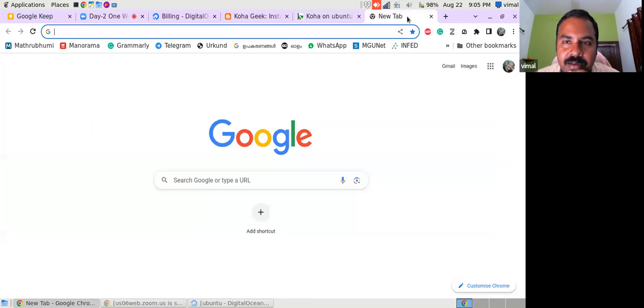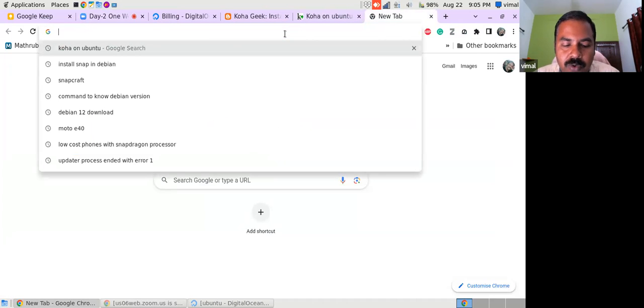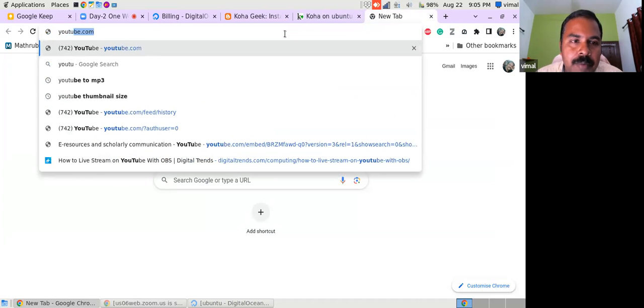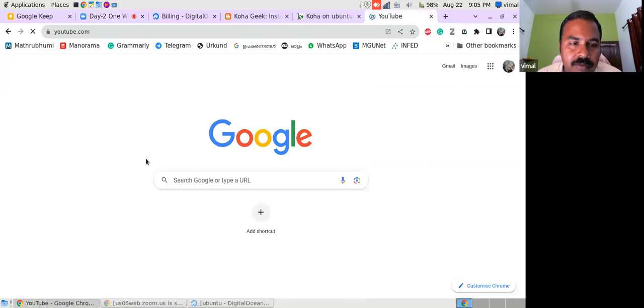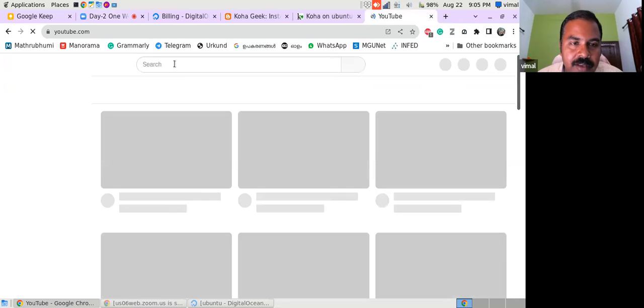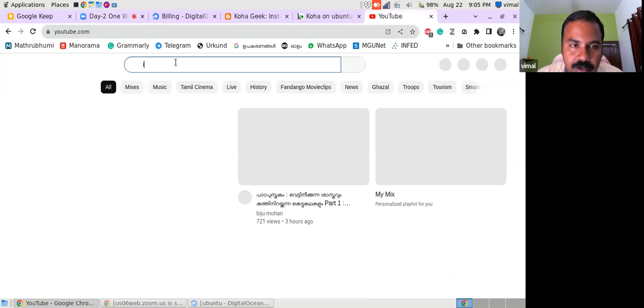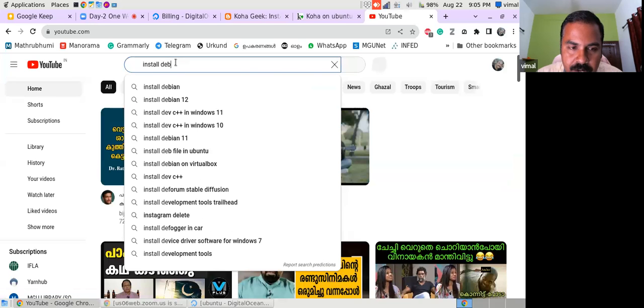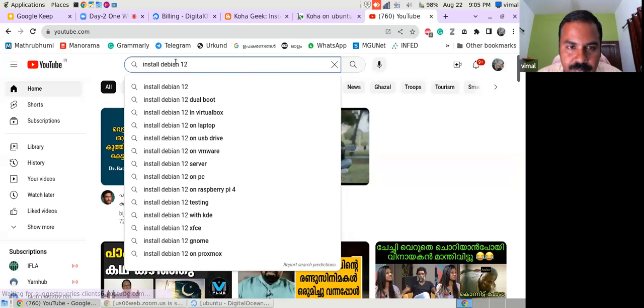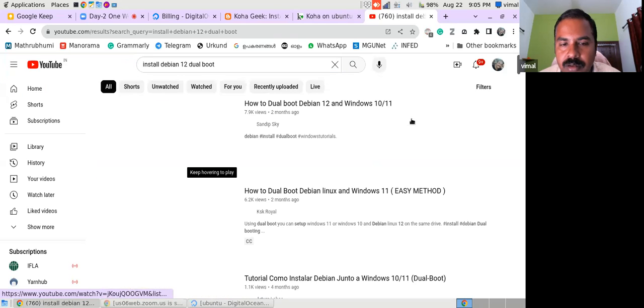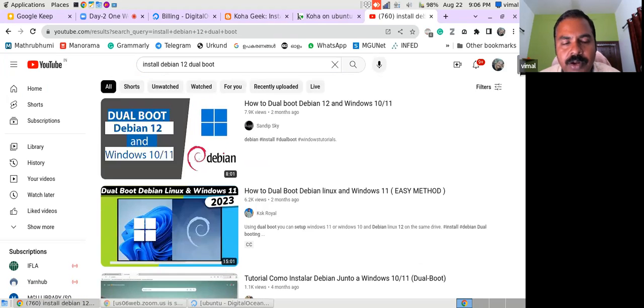For example, if you want to install Debian 12 on your PC, just search for install Debian 12. Suppose you have Windows, and you want to install Debian 12 along with Windows: search for install Debian 12 dual boot. There are many videos there.